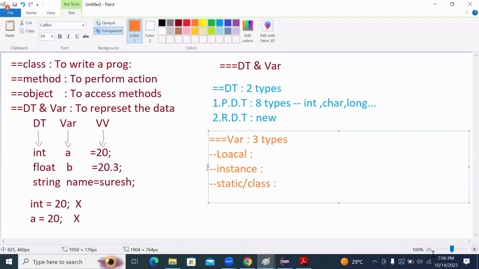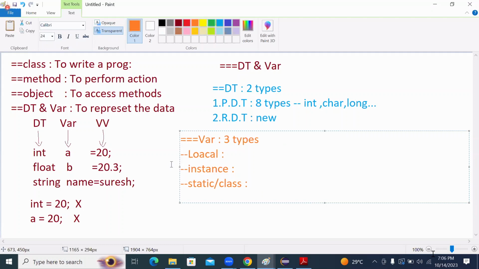One will be taking local variable, one will be taking instance variable, and one will be taking static variable or class variable. Okay. Now for the understanding in simple terms.